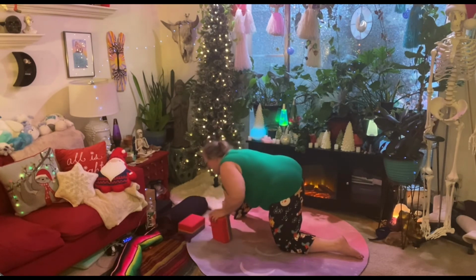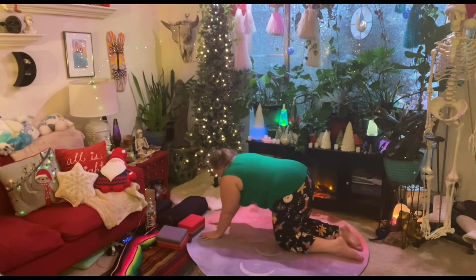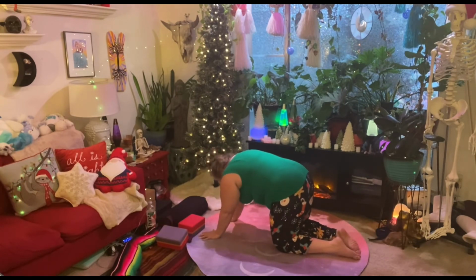Bend my knees slightly, so I get both hands to the floor. Take that leg back, give that a little shake, and then we'll come back to some cat shapes.